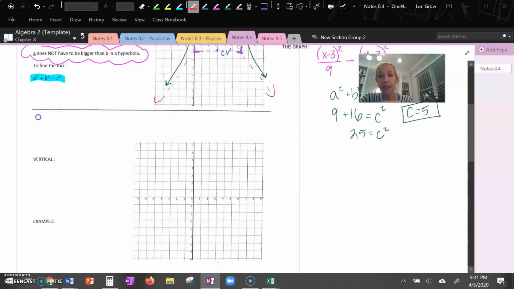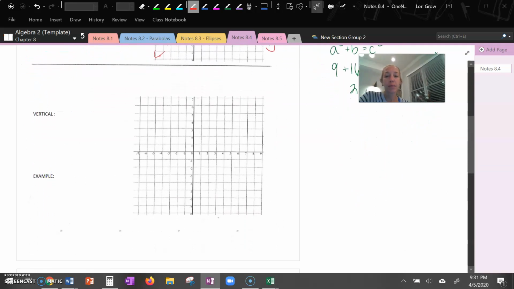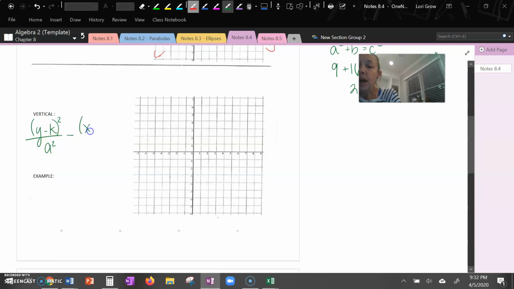Okay, let's take a look at the next one. The next one we'll do a vertical hyperbola. How you know that it's going to be a vertical hyperbola is the way the equation is written. So in this, you're either going to have your y squared first, and it's going to be positive, and your x squared second, and it will be negative. Or if the x squared isn't second, then it's just going to have a negative at the very beginning of the equation. So be careful because these two things here can flip-flop, but the key is that the x squared is the negative one in this case.